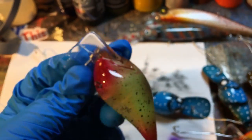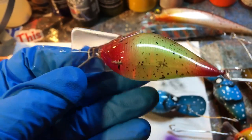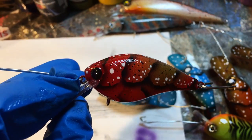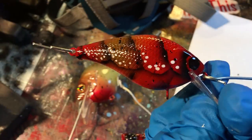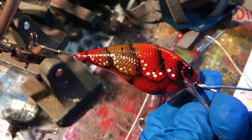These are also good in stained water, and these are also from Dinger — the S crank molds that look exactly like S cranks. Love that guy Brian, he puts out good stuff. This is the sugar lake crawl, also in a 1.5. You can see I've got a little bit better lighting out here at the spray bench — we're gonna see how that transfers into a filming session.